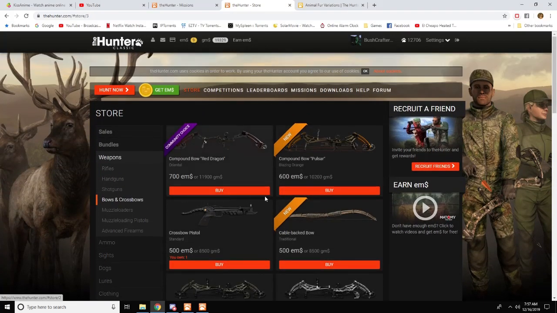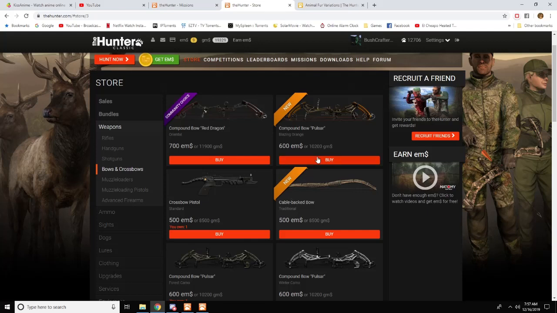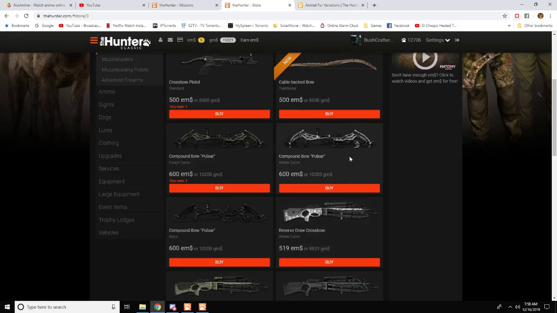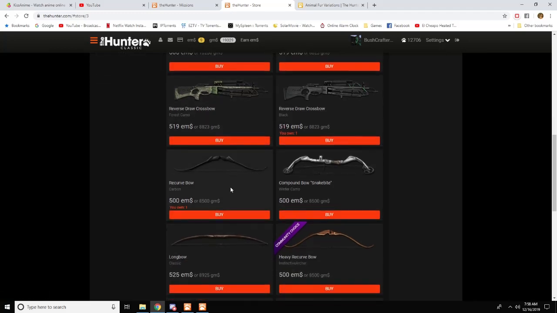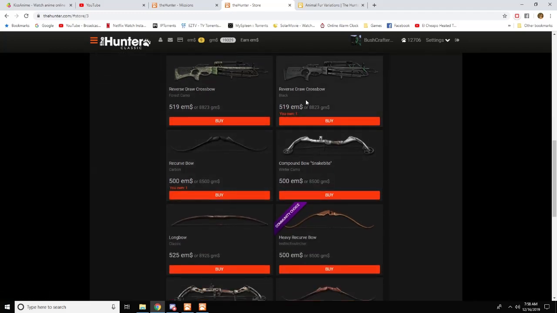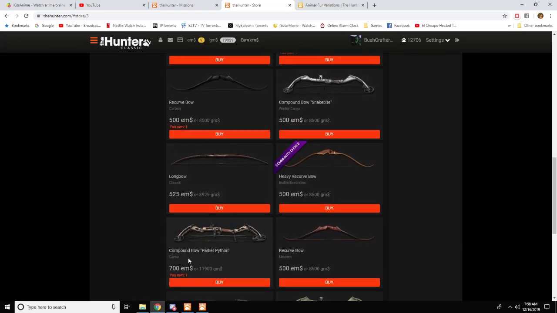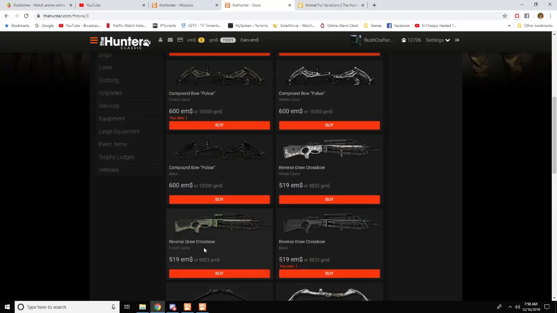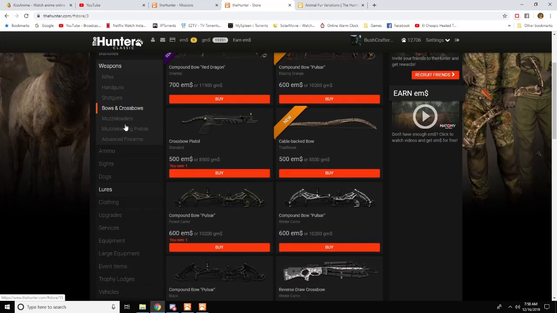As far as the bow and arrows, the best bow to have would be either the Pulsar or the compound, or the reverse draw crossbow. Those are the two strongest bows in the game, crossbow and compound bow, respectively. You will have a lot of missions for compound bows, you'll have some missions for crossbows, and you'll have a whole mission set for the Parker Python. So again, they set these missions up to encourage you to buy all the different weapons when it was paying with actual money. Now that it's free, you can just acquire them as you need them, or as you want to get these more missions done. The more missions you can get done, the faster you end up achieving them.